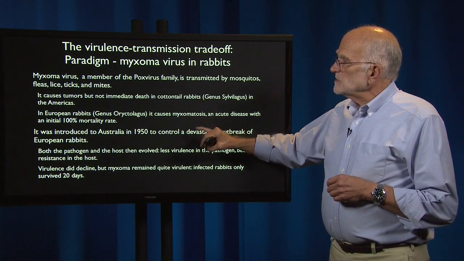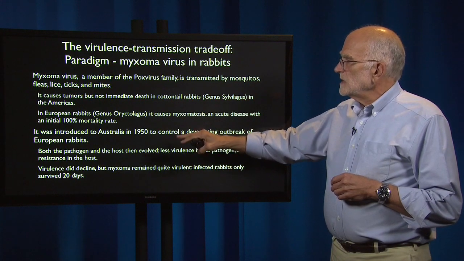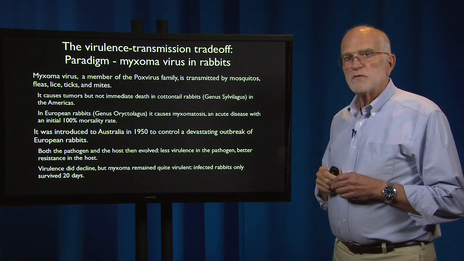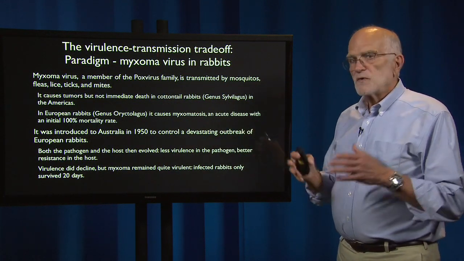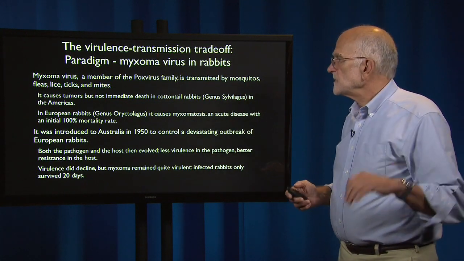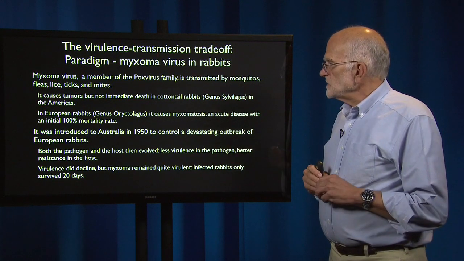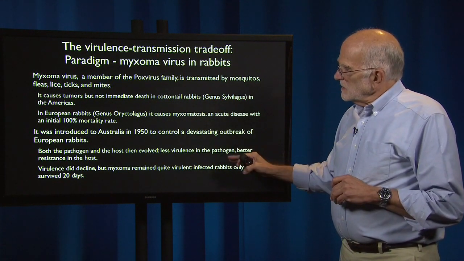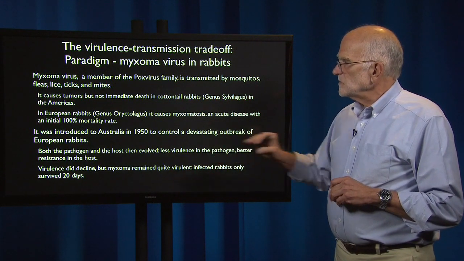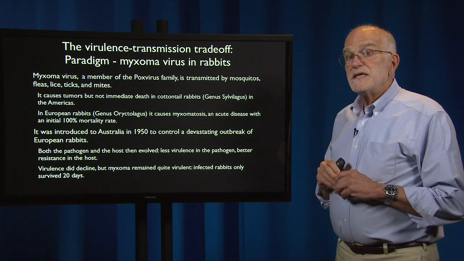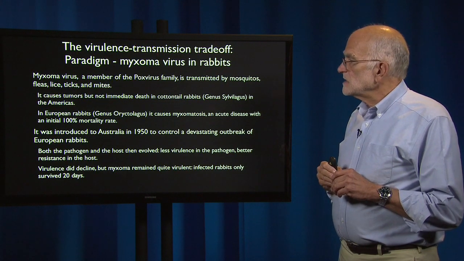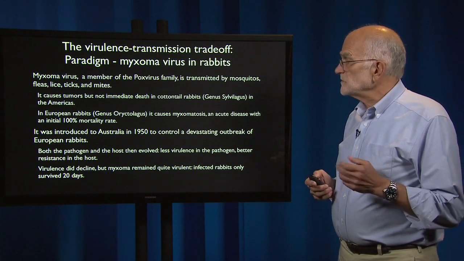It was European rabbits who were brought into Australia. Myxomatosis was introduced to Australia to control their devastating outbreak — there were no natural predators of European rabbits, and they were essentially grazing the countryside right down to the dirt. Both the pathogen and the host then evolved. The pathogen evolved less virulence and better resistance evolved in the host. Virulence did decline, but myxoma remained quite virulent — infected rabbits at the end still only survived for about 20 days.